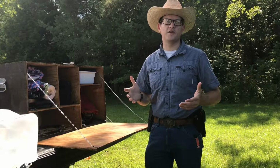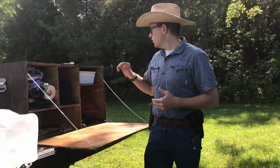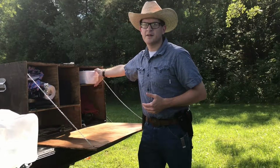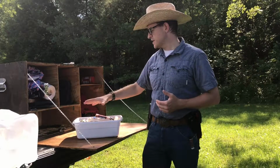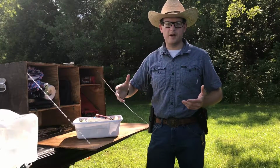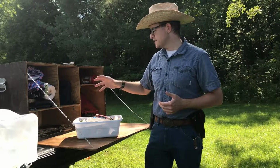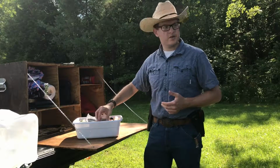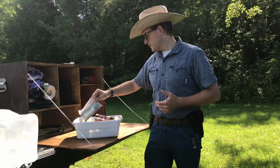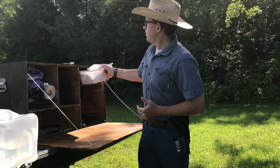So it's not completely filled up because we knew we were only going to be out here for a weekend for this particular trip. We'll keep non-perishable items in here, as in stuff that doesn't need to be refrigerated or cooled. We have stuff like spices, oil, our soap, and some other seasonings and whatnot.